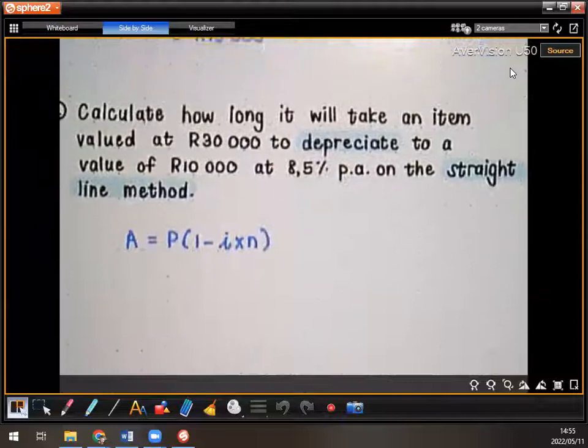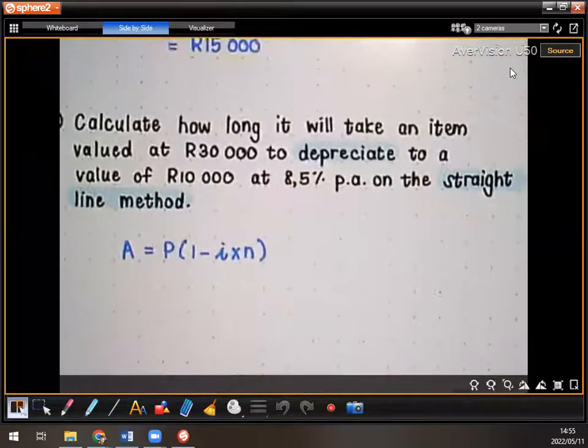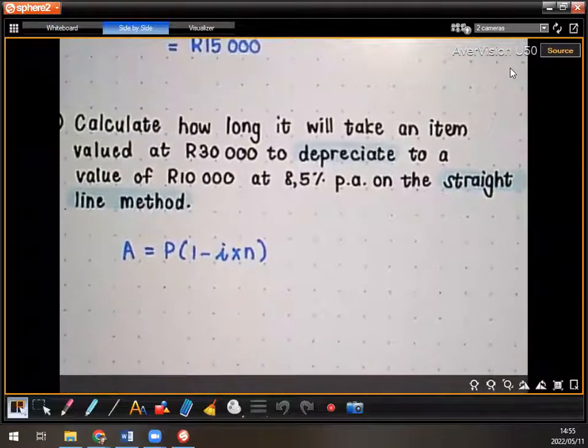And I've seen so many times that people, out of habit, I suppose, because you kind of lose focus for a second, instead of putting a minus, they put a plus there. Just be very careful that when it is depreciation, you have to put that minus there instead of plus.